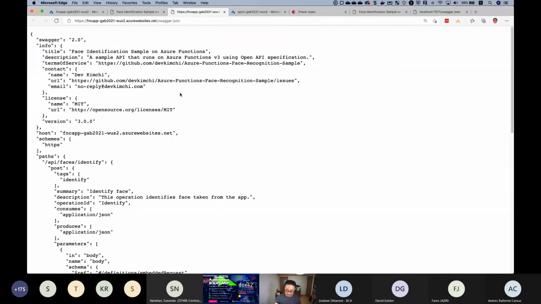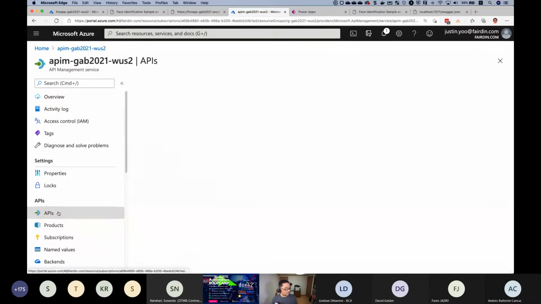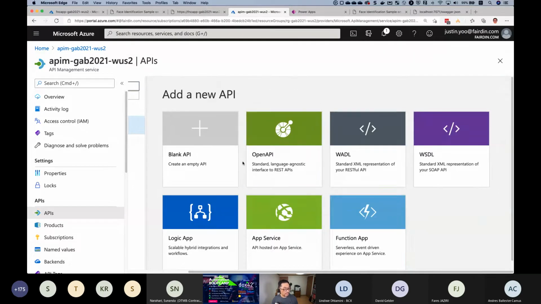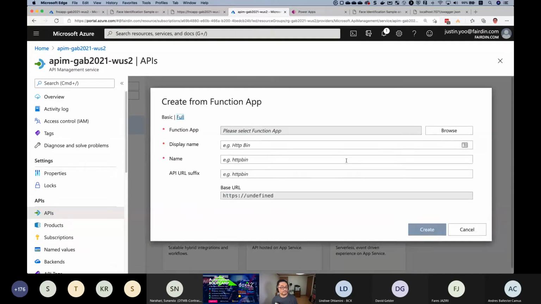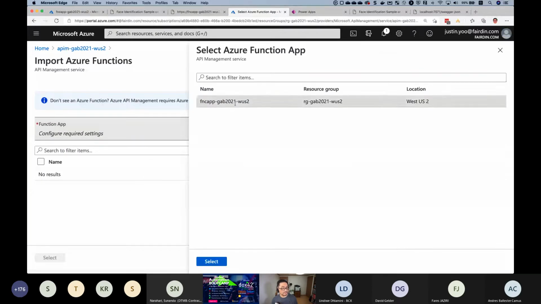So how can we use this within API Management here? We have an API Management instance here, and I would like to create the API. I will show you two different ways. There are many ways to create an API on the API Management side. We can create it from manual integration, OpenAPI, or direct function app integration. The first time, I'm going to use the function app here, and I can browse what the function app is.